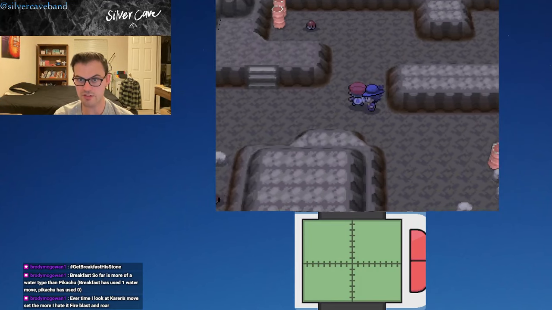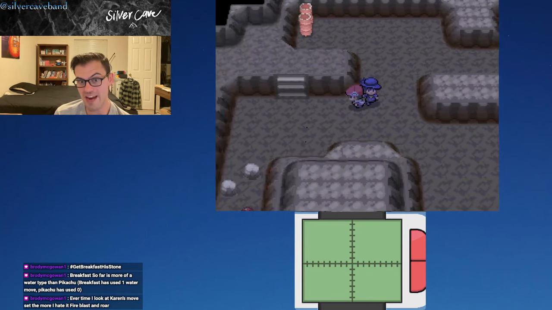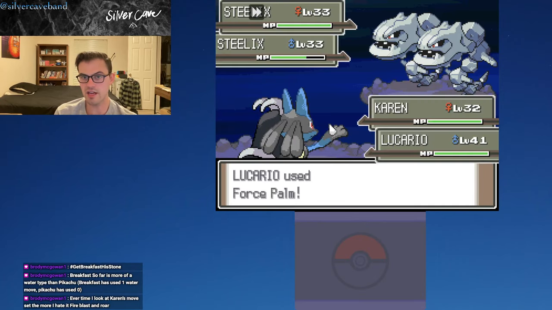I'm going to be checking my dowsing machine as well, because I don't really remember. The Dusk Ball is great. It's going to catch Pokemon in caves or in the dark, which we love to see. Ah, this is actually great for Karen. Let's knock out these two Steelix.